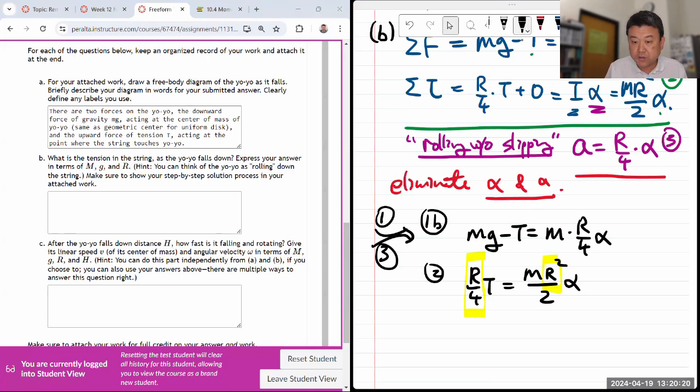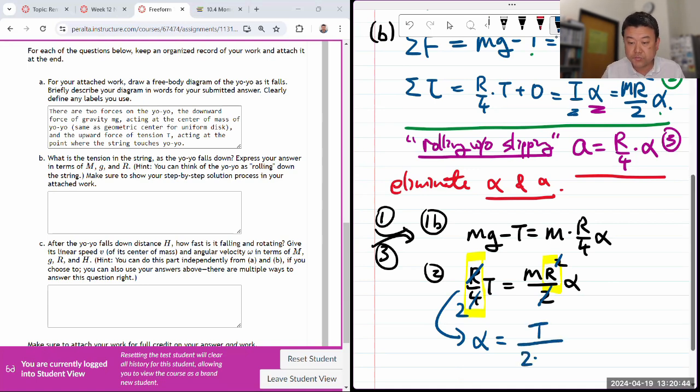So let me do it this way. I'm going to solve the simpler equation for alpha. When I do that, let me do some cancellation here. R cancels one factor there. This cancels one, well, 2 to get down to 2. So 1 half T is equal to mr alpha. So now solving that, I get T, force, divided by 2 times mass times r is equal to alpha. And I think I do get the right unit, 1 over second squared, because T is kilogram meter per second squared.